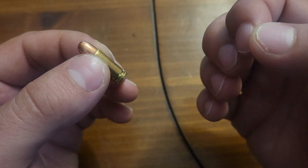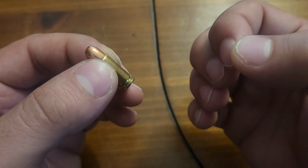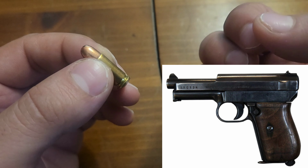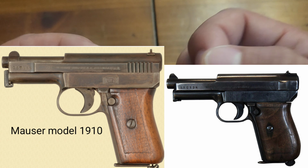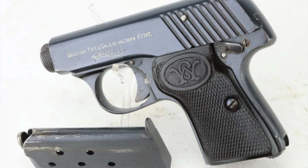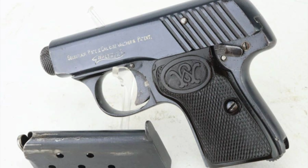And while there are a few revolvers around, the majority of guns are semi-automatics, and you will notice that a lot of pistols adopted by militaries, like let's say the Mauser Model 1914, would either start off as a 25 ACP pistol or have a variant made alongside it that was in 25 ACP, which was primarily made for the civilian markets. Now, that being said, though 25 ACP would predominantly remain a civilian cartridge, it would find its way into war and police use, being for many a convenient little backup gun.